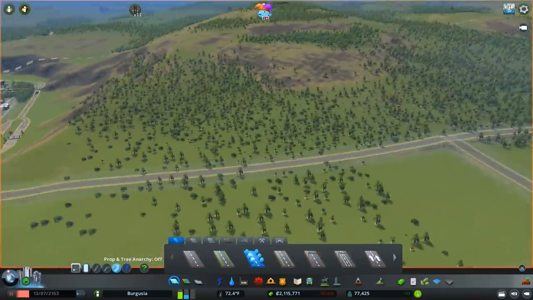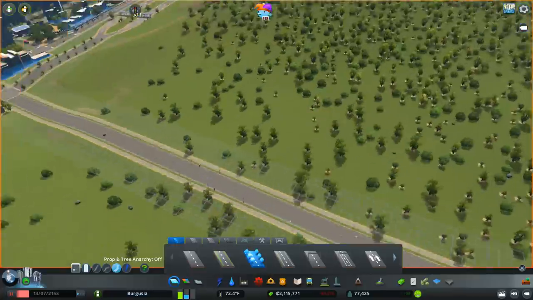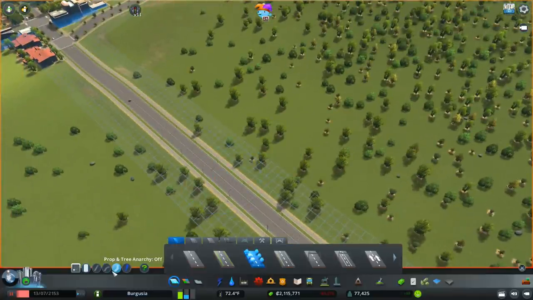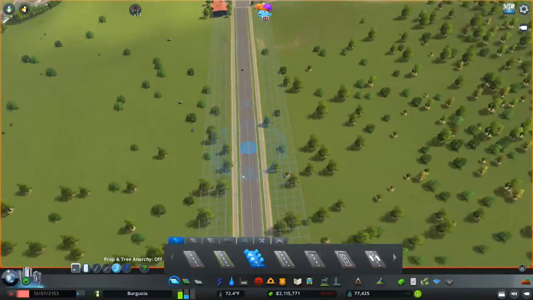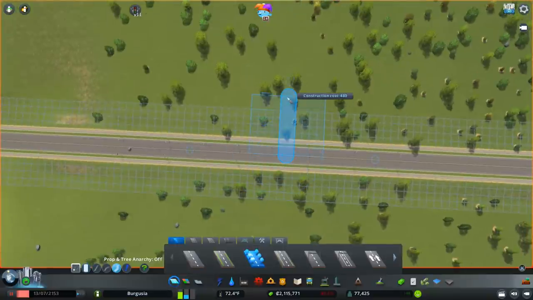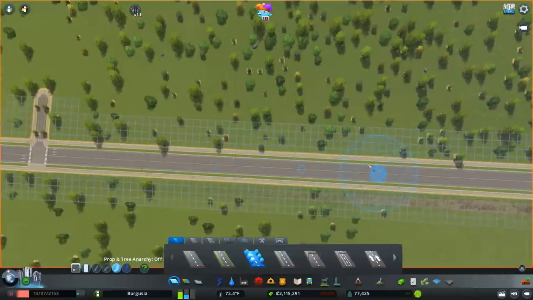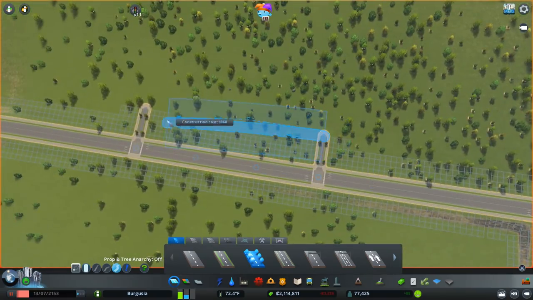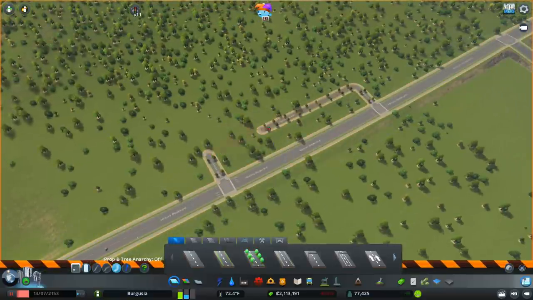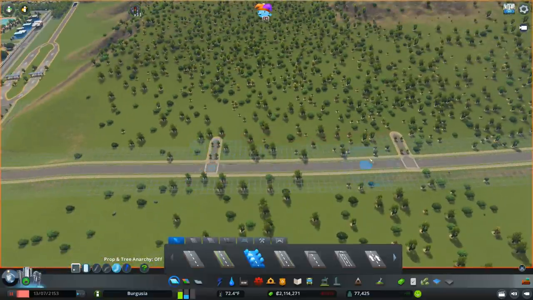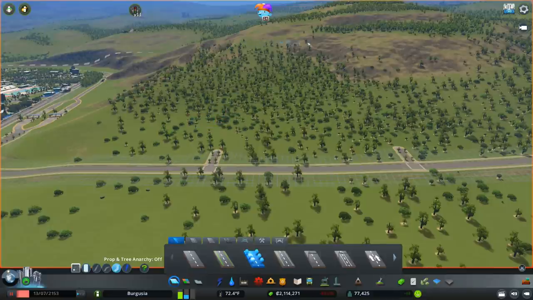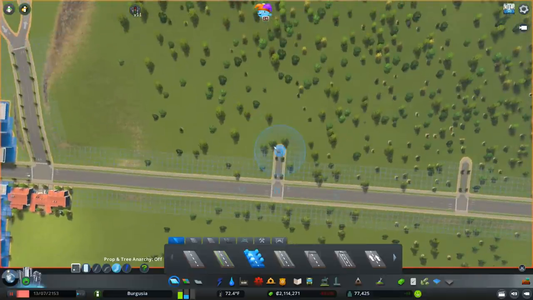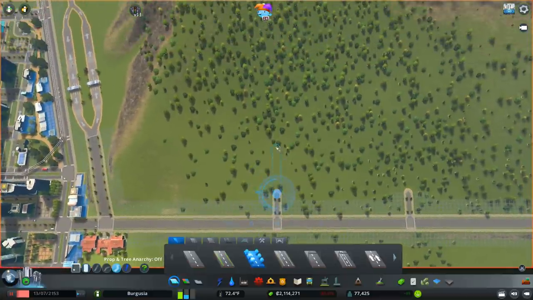Because the roads that we looked at are so windy and very unsymmetrical, or non-symmetrical, whatever the phrase is, we're going to use our freeform road here. So we're just going to come out in a straight line in a couple of places. These roads don't really come together until they're much higher up the hill, not meeting this far down. They do eventually, so you can come in this road and then come back out this one, but you have to drive all the way up the hill to actually get down there. So let's begin mapping out something of a little road network.